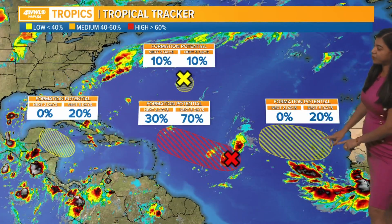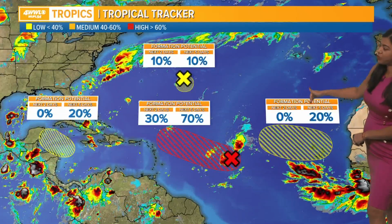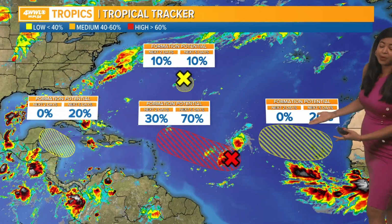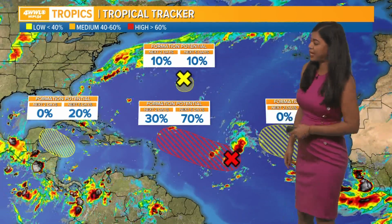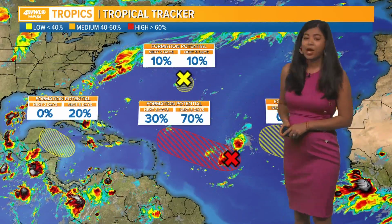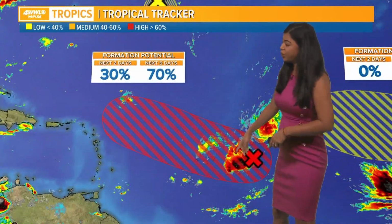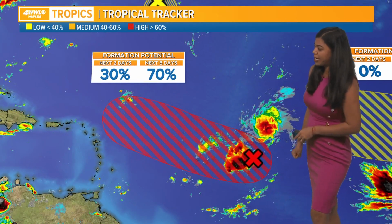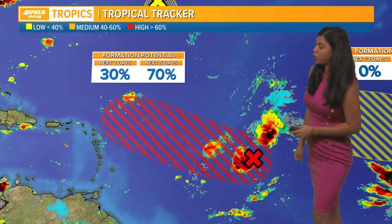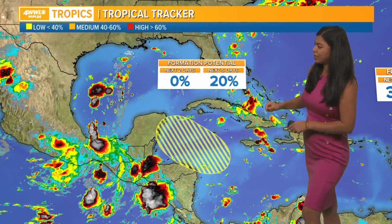This wave hasn't developed quite yet, but the National Hurricane Center has highlighted this area as we go through the next several days where it could potentially become a tropical system. This one has a higher chance meandering out in the Atlantic basin, a 70% chance for tropical development in the next 5 days. And as we take a look at it right here, again, looking pretty healthy on satellite imagery. And again, it is going to continue to move to the west-northwest as we go through the next several days. We'll talk more about that wave in a little bit.